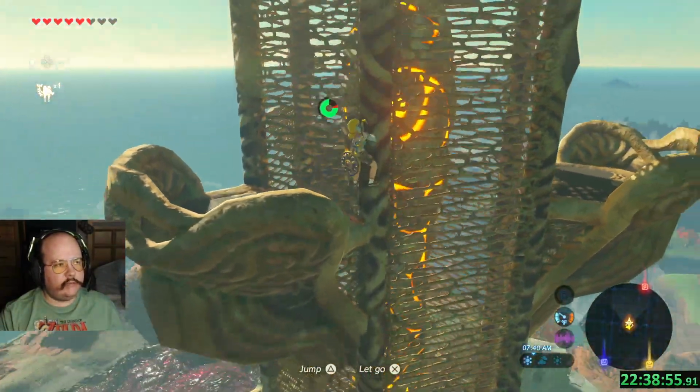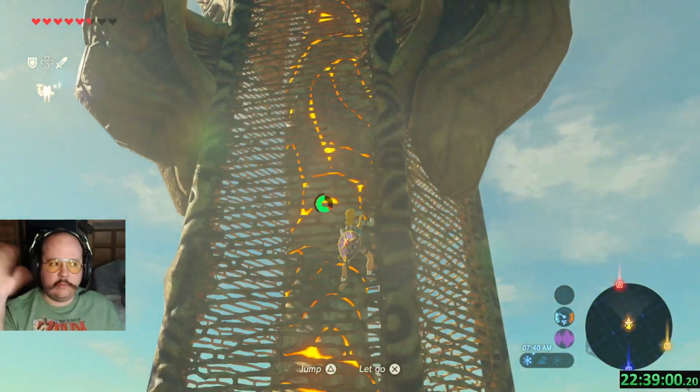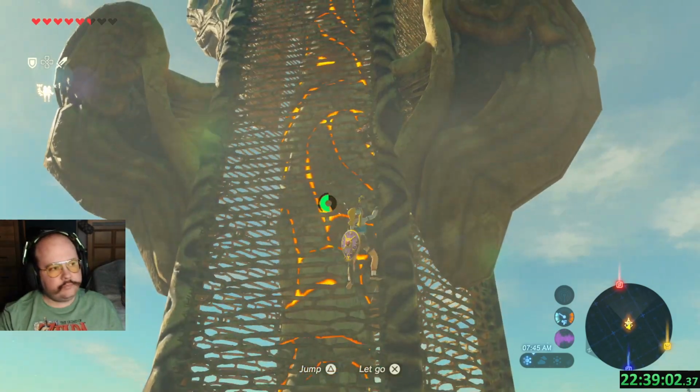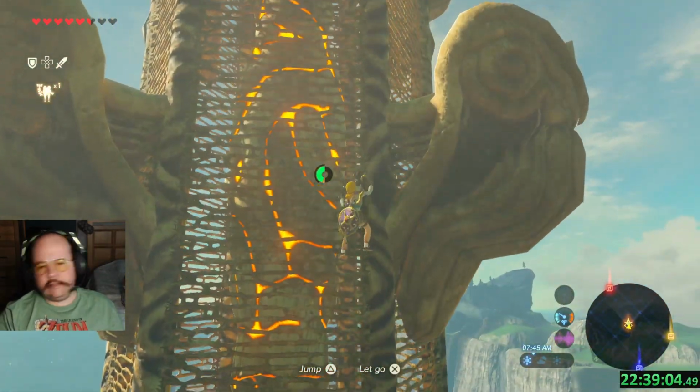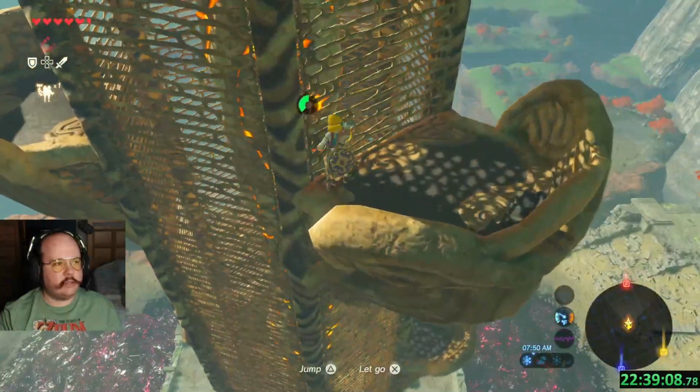I'm sure if you had, like, Revali's Gale, which you will get eventually, you could just launch yourself up above all the malice and not be a problem. Or if you were, like, a crazy glitcher and used wind bombs and launched yourself up there, that'd work too.